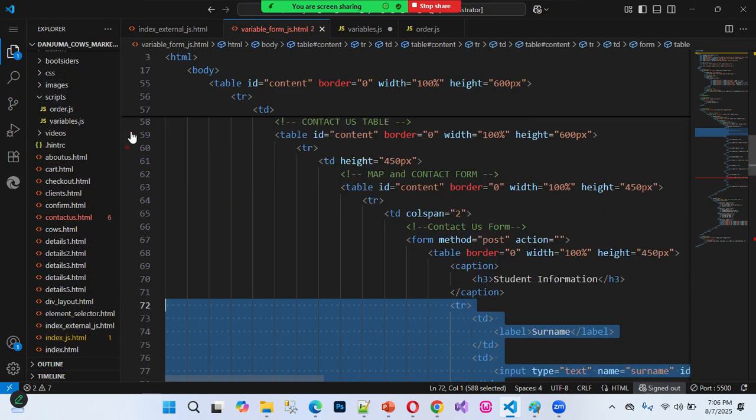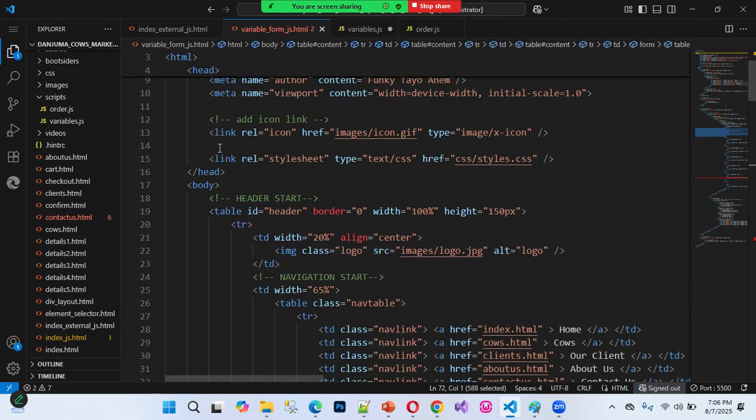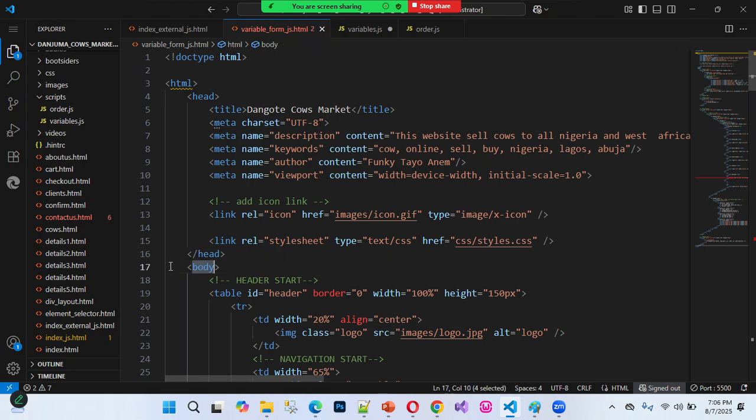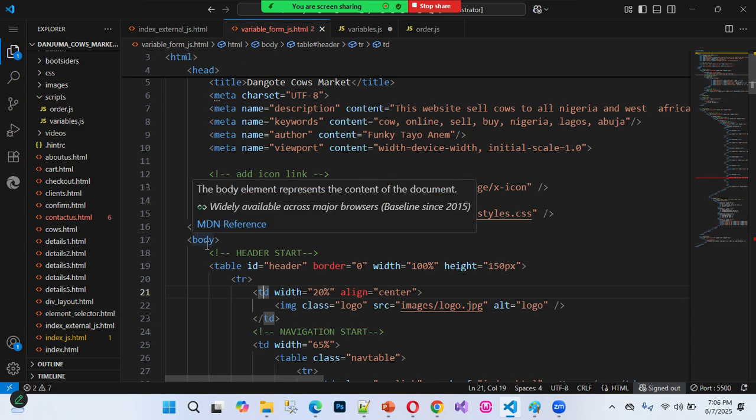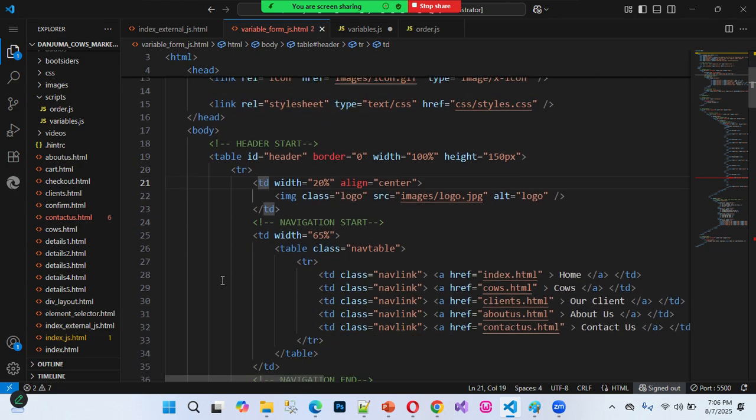Like for example now, all this HTML code is inside a particular tag called body, and this body in JavaScript is referred to as document. When in JavaScript we say document, we are referring to the body tag. If we say window in JavaScript, we are referring to our browser. So there's a command in JavaScript which we call document.getElement. Now inside this body, table is an element, tr is an element, td is an element. There are many elements there. So when we say document.getElement, it means you want to retrieve a particular element that belongs to this body. That's why the body contains all other elements.